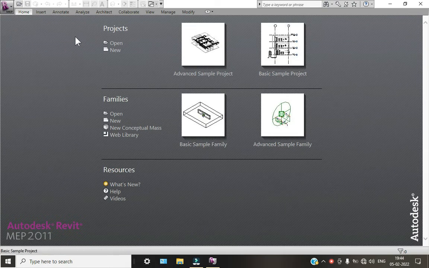So we can see the same interface as Revit Architecture, right? So now we'll open a new file. So here we have the families. These are some samples over here.